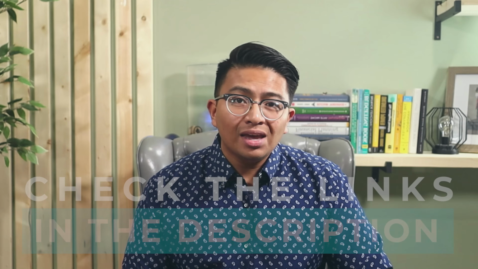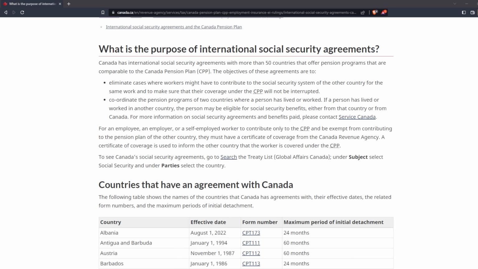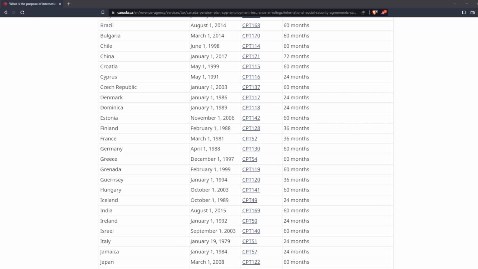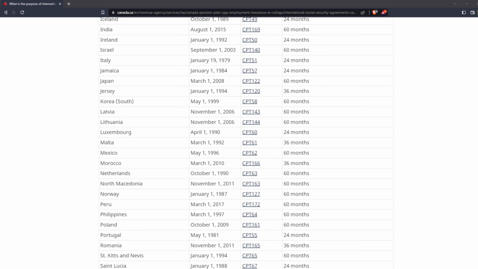We'll link that below. The Canadian government also has social security agreements with other countries who provide similar pension benefits. This means even if you don't have a full 10 years, if you participated in a pension scheme in the country you've lived in before, you may be able to use those years as periods of Canadian residency. Here's a list of countries with SSAs at the time of this recording, so be sure to check the link in the description to see if you can use any foreign pension participation to qualify for government benefits.